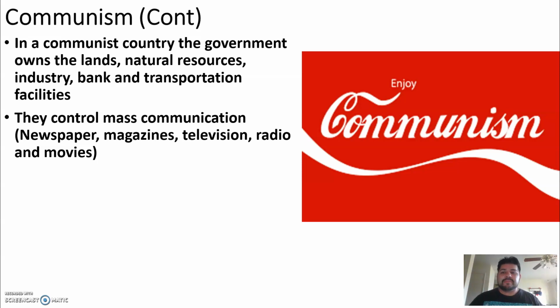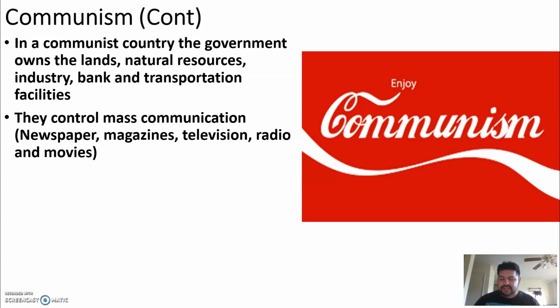Heck yeah. In a communist country, that oil does not belong to you. Okay? Then you might get a pat on the back. Thank you for finding this. But that's about it. You get none of that money because that natural resource and that land belongs to the government and not you. Okay?